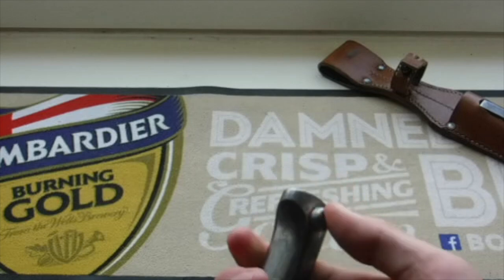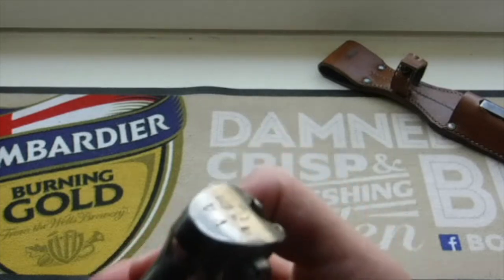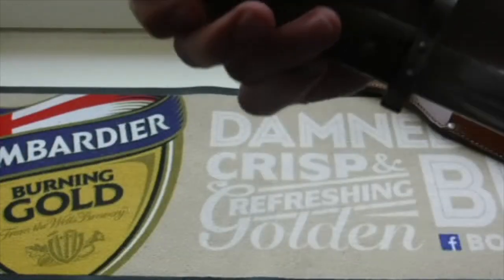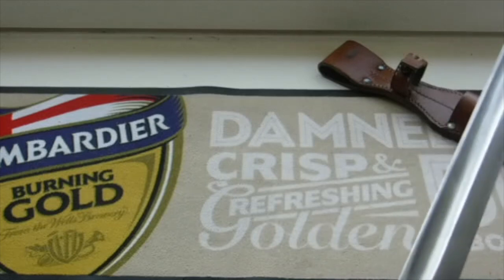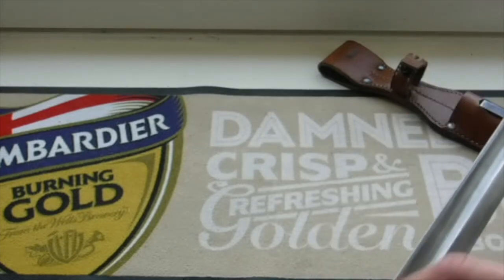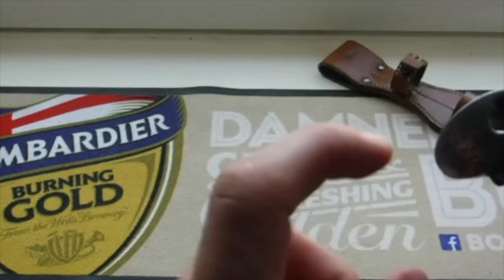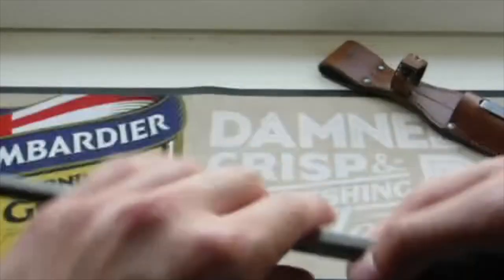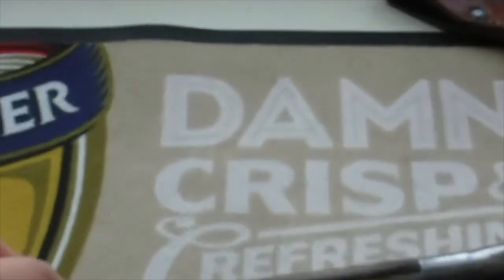We have the classic pin system here, push it to release the bayonet itself, and then we have the important markings. There's nothing here, nothing along the guard. Sometimes you see markings here, depending on the bayonet, but surprisingly, all the markings are on the back. But I'll go into that in a minute. And on here, this is the most important part to define, which helped me to define this bayonet.